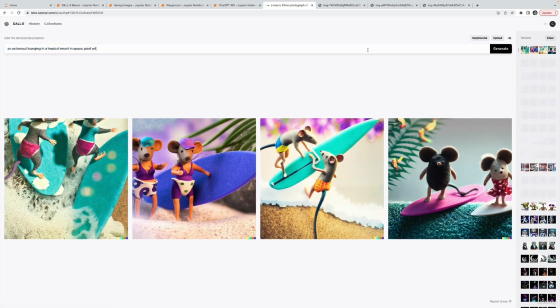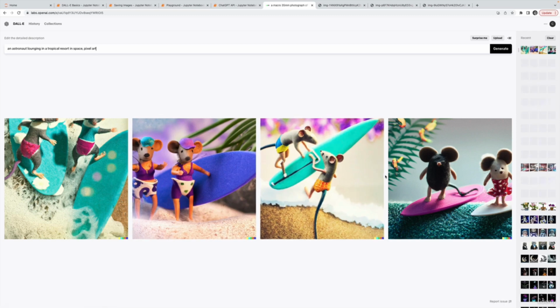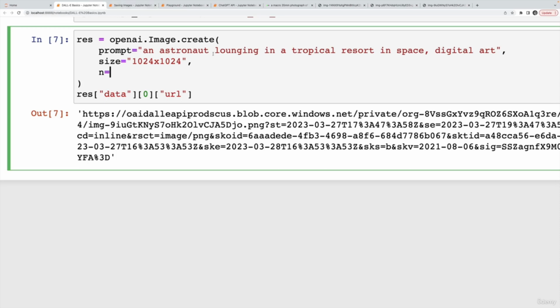If you're using the web app, it's easier to figure out what works, because I would probably then add something to this prompt about I want these mice to be centered in the frame and fully in the frame. And there's things that you could add to the language to try and improve it. But when we're working with just a single shot, n is 1, well, we don't have much choice there.